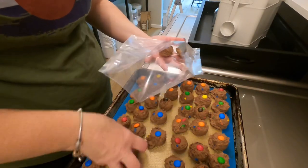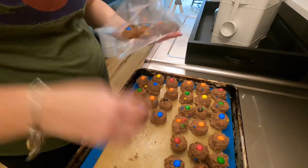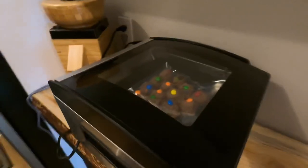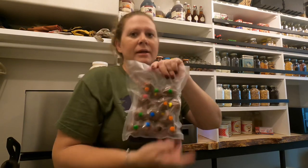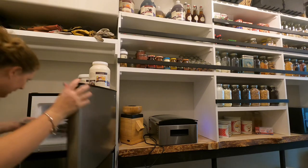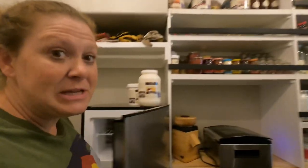The cookies that I made yesterday — I went ahead and started packaging these up so that I could get them in the freezer in individual bags so that we have those prepped and ready to go. There's 13 in each bag — a dozen plus an extra for Jessica. And we have 10 bags of them.